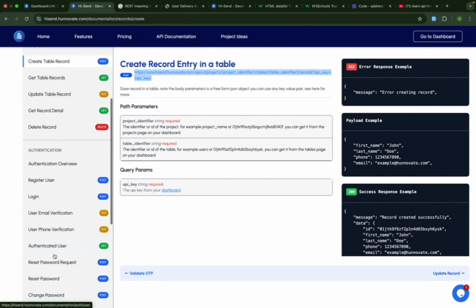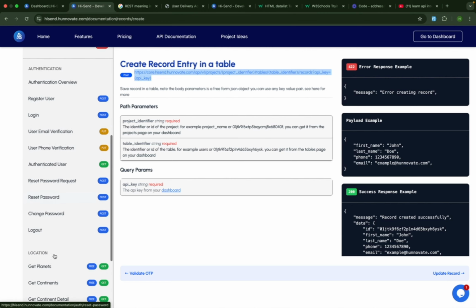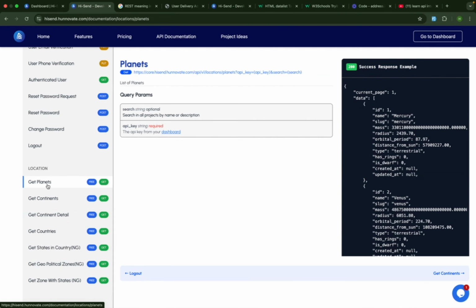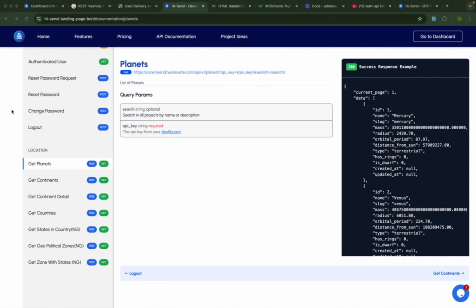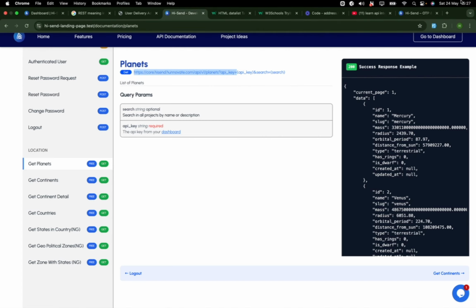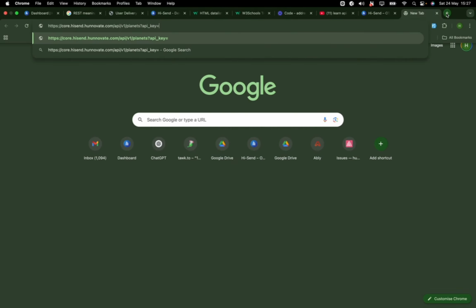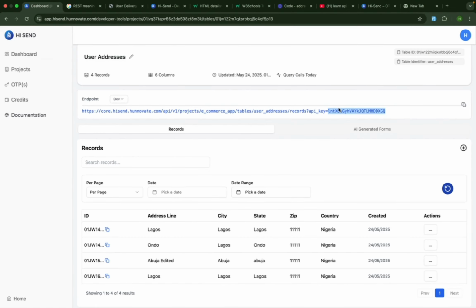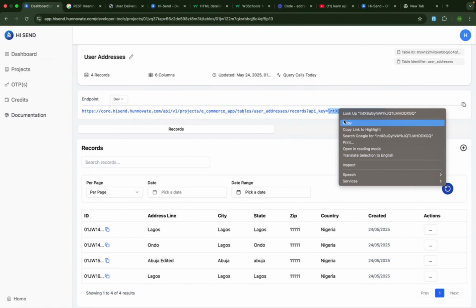Let's look at a very simple example here. If you are to get the list of planets, let me quickly come here and copy a URL. I'm going to be pasting the API key manually, so let me go up here to copy our API key.